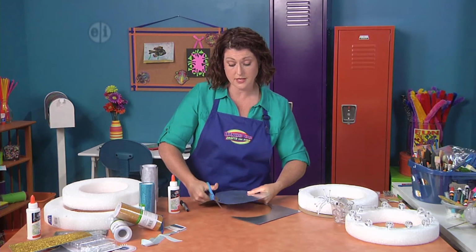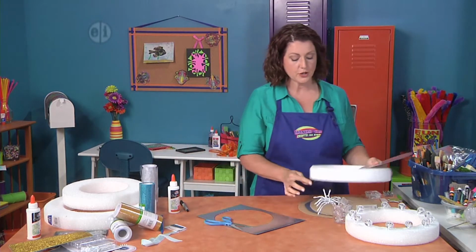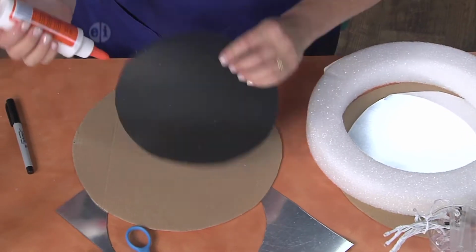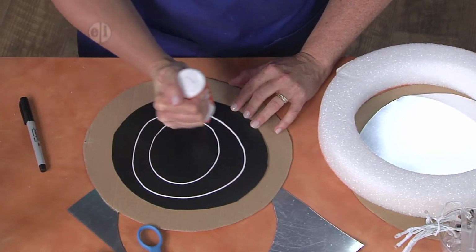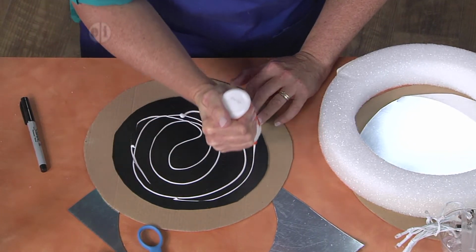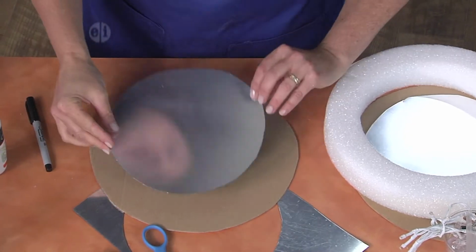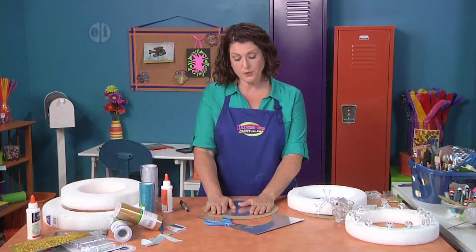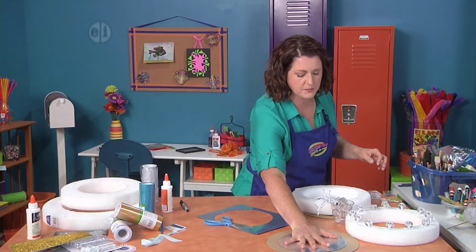And then the next thing you're going to do is get out your glue. And we're going to glue it to the center of one of these cardboard circles. And you can just use a liberal amount of glue. I think more glue is kind of better in this situation. Just like that. So now what we're going to do is put this down on top. And it may even be good to put this under a heavy book. You're going to let it dry. We'll take the film off later before we actually put it on the wreath. So let's set that aside for right now.